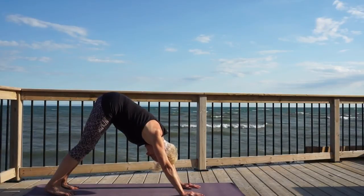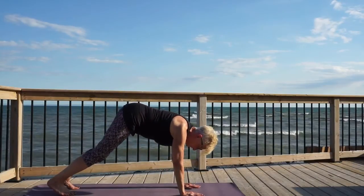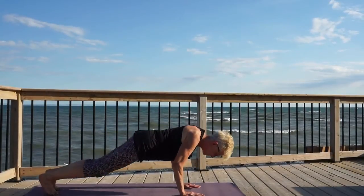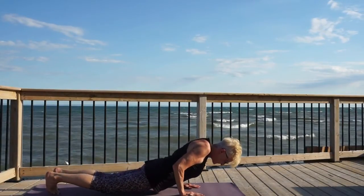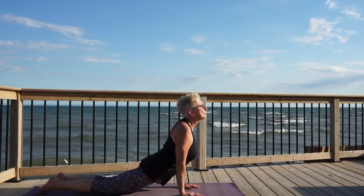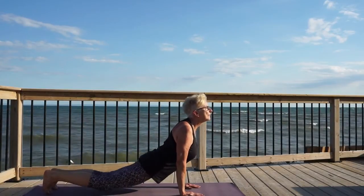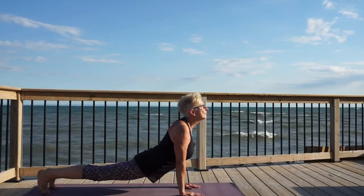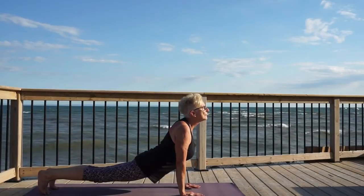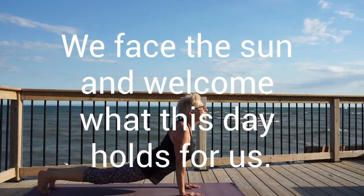From downward facing dog, lower your hips into plank pose. Then further to the ground. Straighten your arms and stretch your upper body. Head toward the sky into upward facing dog. Hold this pose while breathing in and out a few times. We face the sun and welcome what this day holds for us.